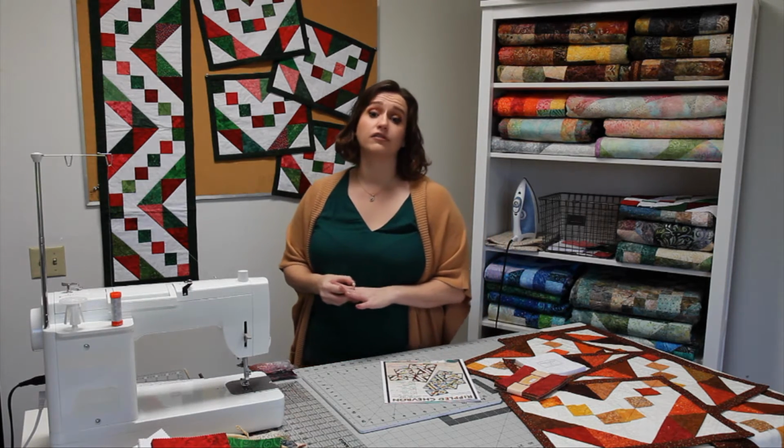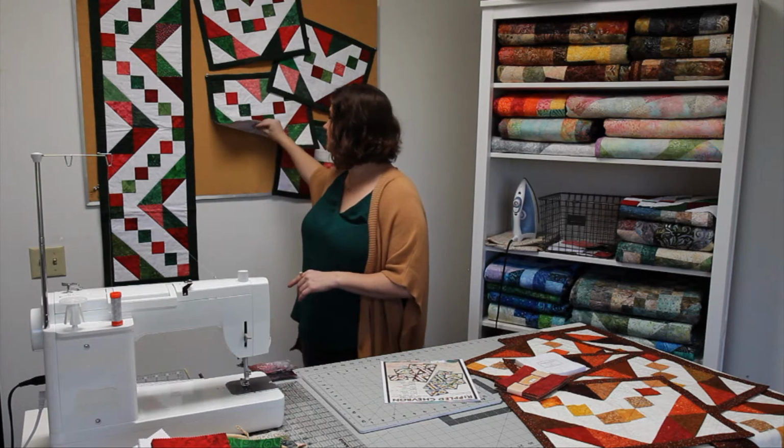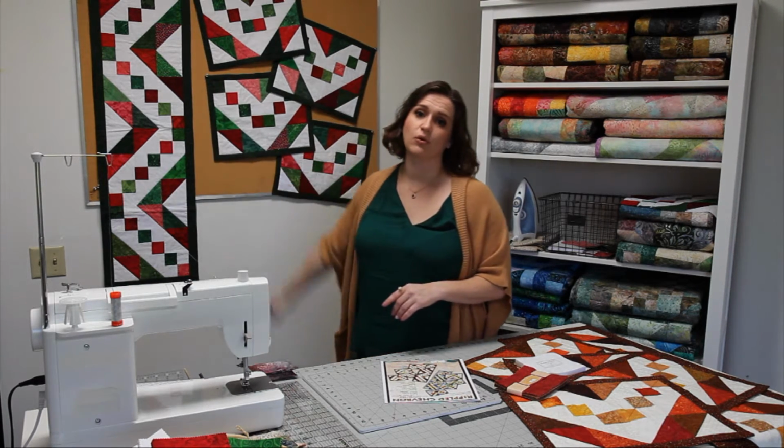You'll want to get a low loft batting or a flannel for these projects for the middle parts so that it doesn't add too much thickness to the placemats or the table runner. That way you'll have a steady surface for cups or plates or just whatever you have.